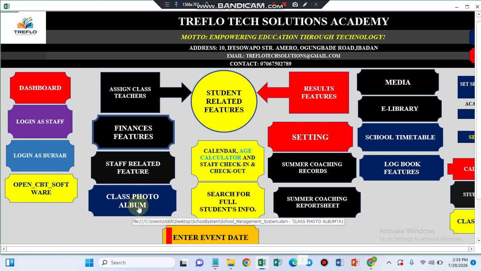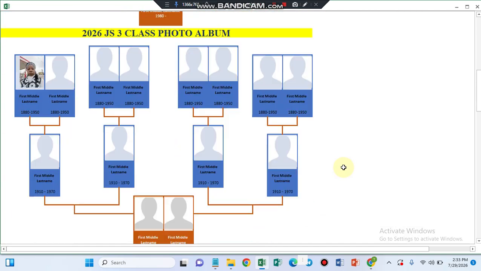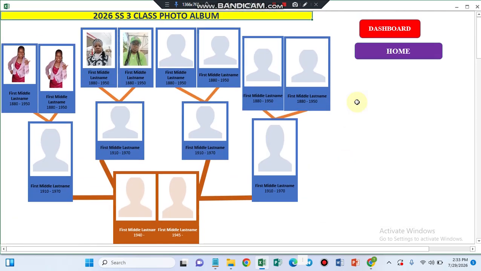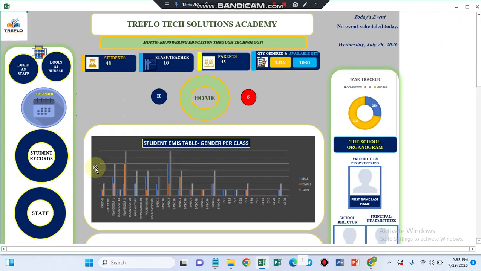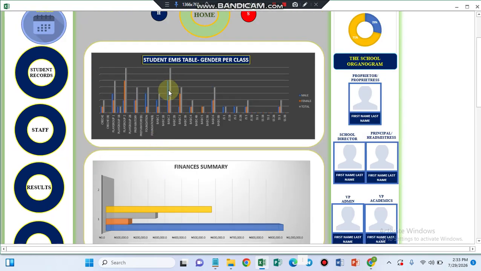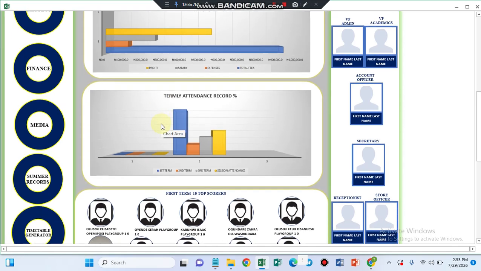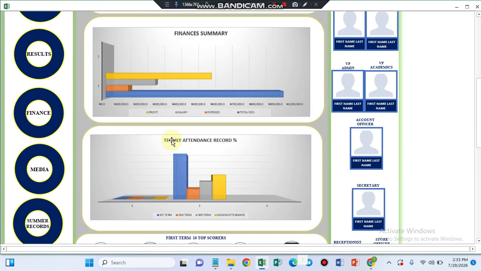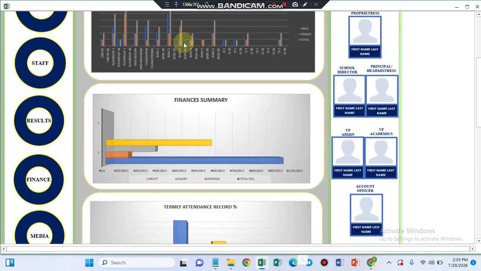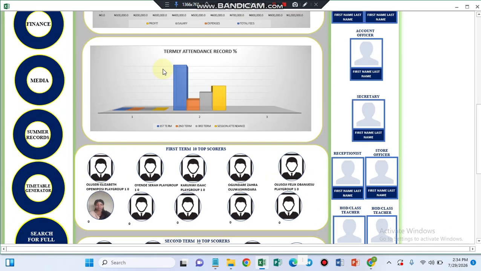We also have the class photo album, where you can put the picture of students that are graduating for each class in your school. Then I have mentioned the school organogram. Yes, and this chart here, there are summary of everything in the attendance, the finances, and the number of boys and girls you have in your school.